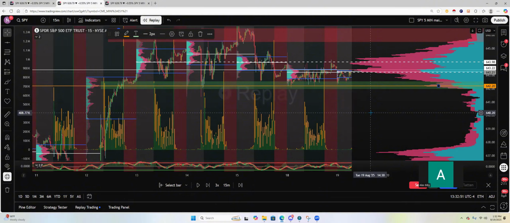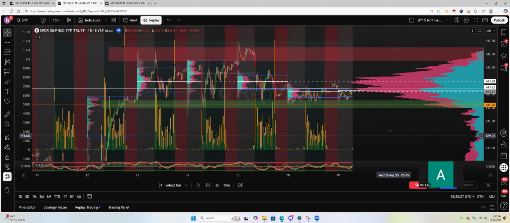And I know it's going to be powerful because one thing about these high volume nodes is they're so high because sellers and buyers are very active there. So price tends to stay within these zones. What's below that zone? Pretty much nothing, right? Pretty much clear skies. So I know if it does hit this and go down, it could be a breakout day, more or less. So that's my game plan here.